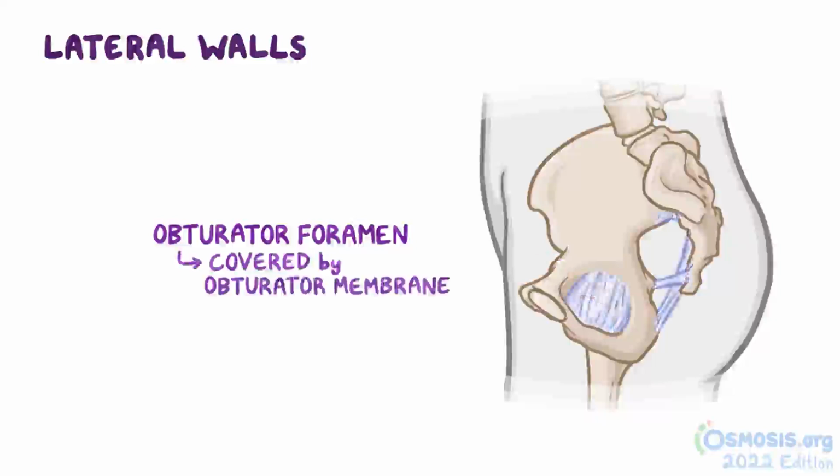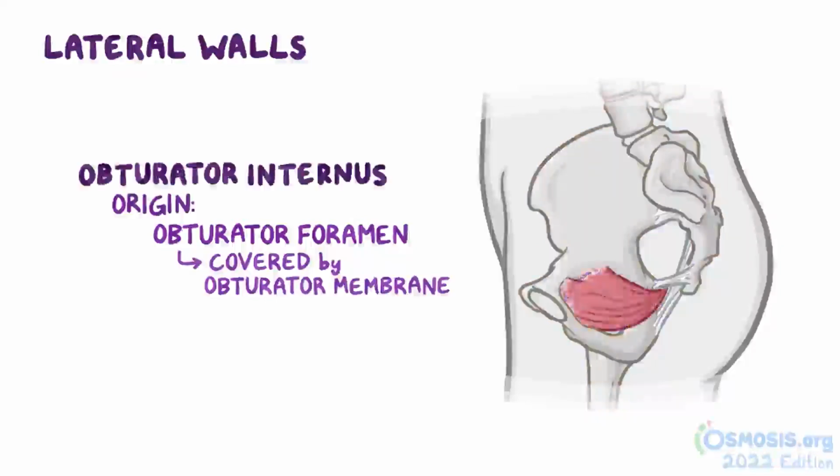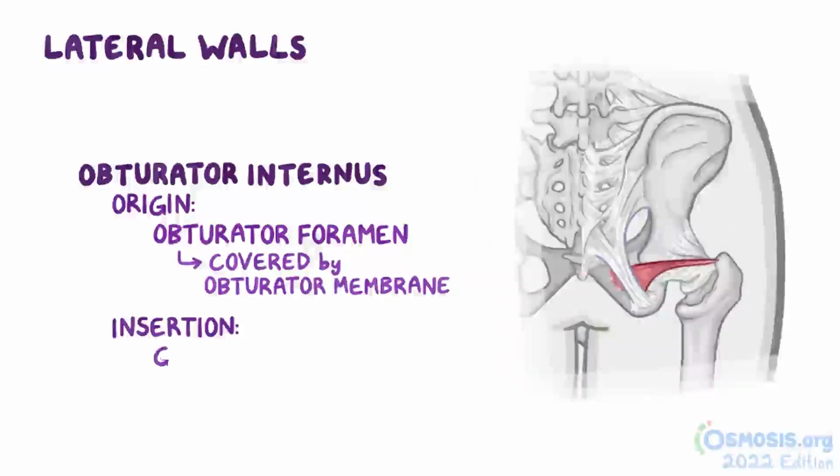This membrane and the pelvic surfaces of the ilium and ischium give origin to a muscle called the obturator internus, which pads most of the lateral pelvic wall. Now, the fibers of the obturator internus muscle converge posteriorly to become tendinous, and then travel through a foramen called the lesser sciatic foramen. Finally, they attach to a large area on the lateral side of the femur called the greater trochanter.